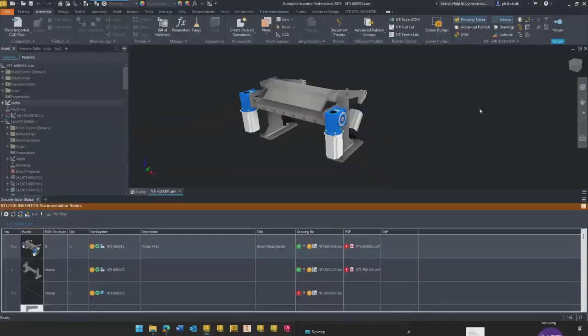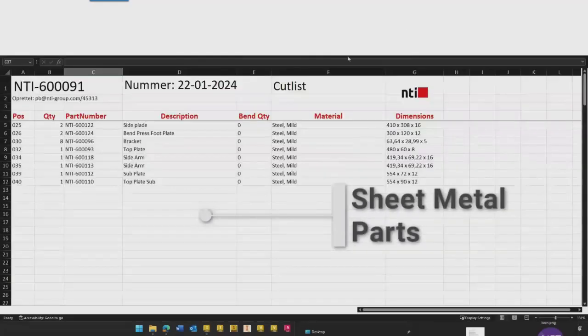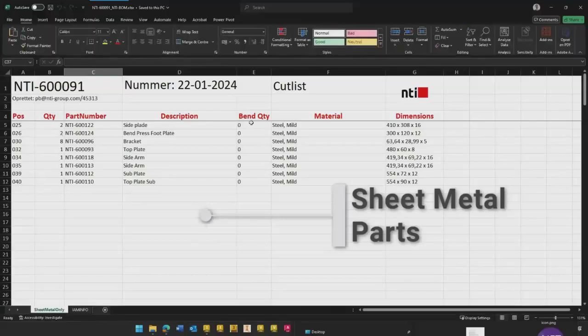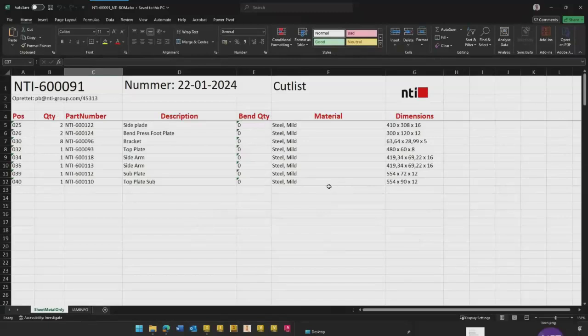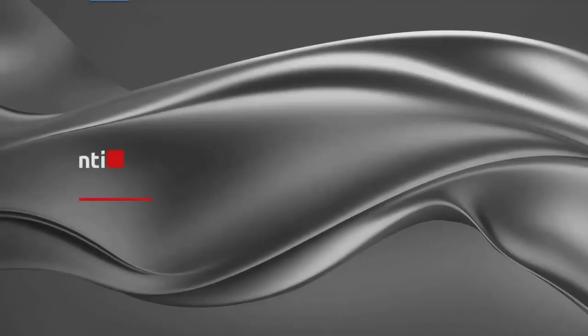We could also create what we could call sorted lists, for instance. In this case, I have a list only containing sheet metal parts. But it could also contain frame components or components with certain information. I have a quantity in here. I have the bent quantity. If you have more than one, I could make a field where I say this has to be bent 3 times. I could have the dimension in here, and I could have the cut length. I could have everything you have in your properties pulled out in these Excel spreadsheets.